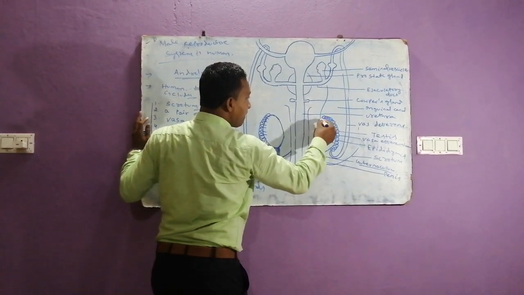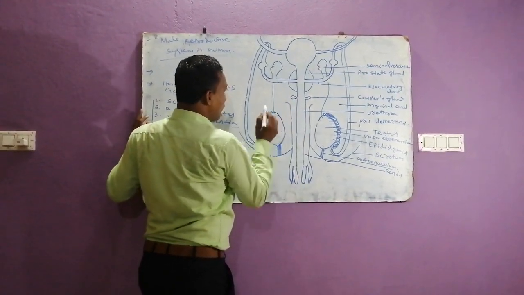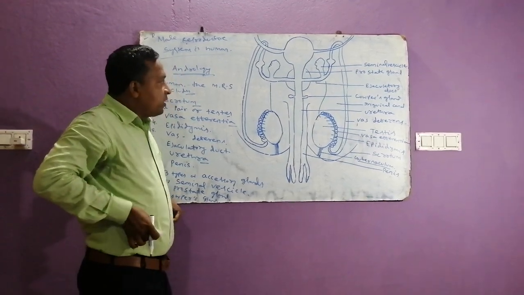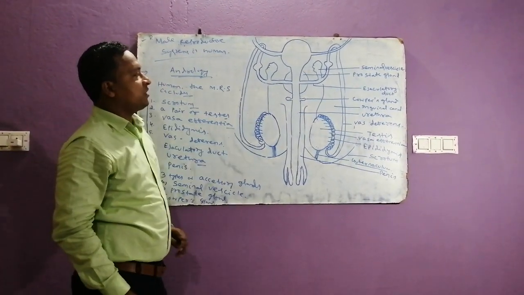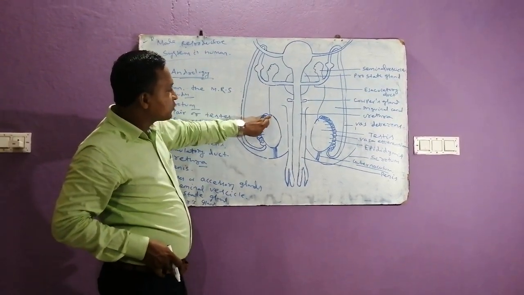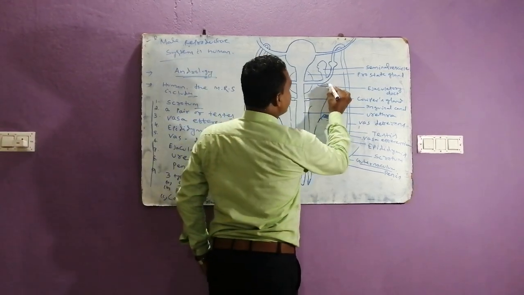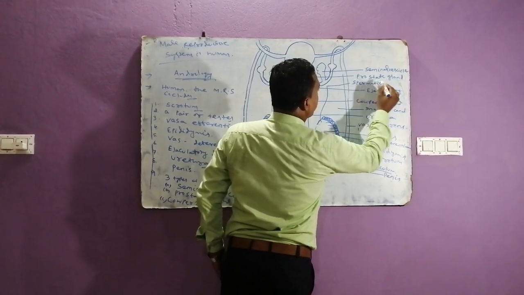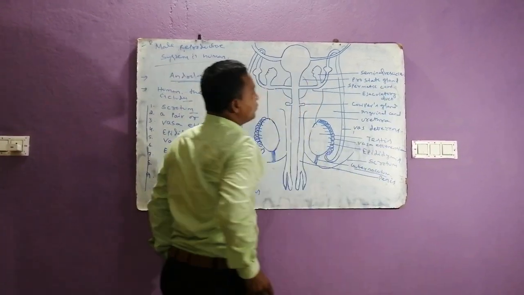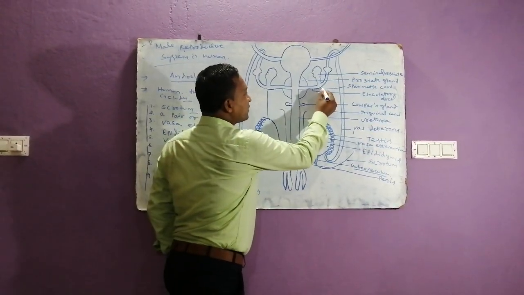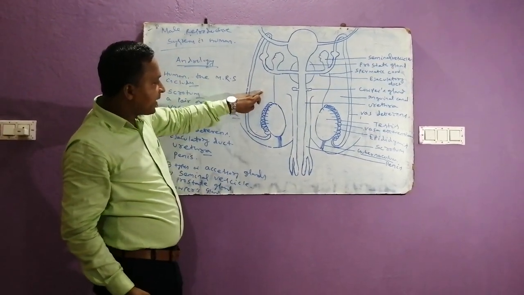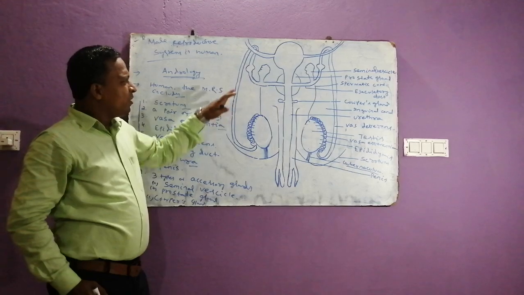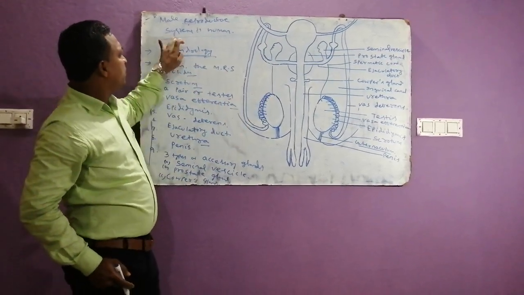The next one comes out from the abdominal cavity and is attached to the testis. A filament-like or fibrous structure arises from the abdominal cavity and connects to the testis. We can call that spermatic cord. A fibrous filamentous structure which arises from the abdominal cavity and attaches with the testis is called which one? Spermatic cord. So these structures are related to which system? Male reproductive system.